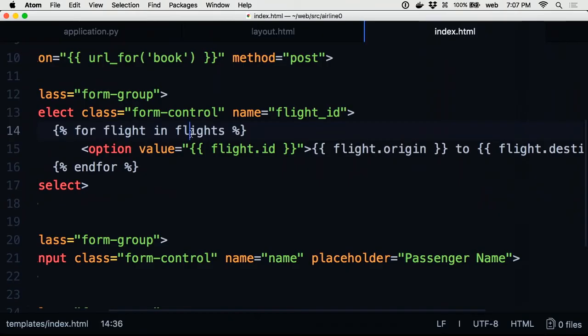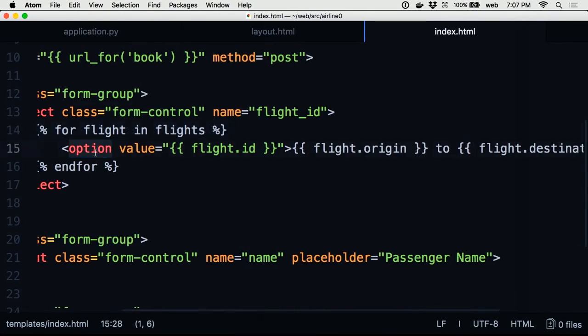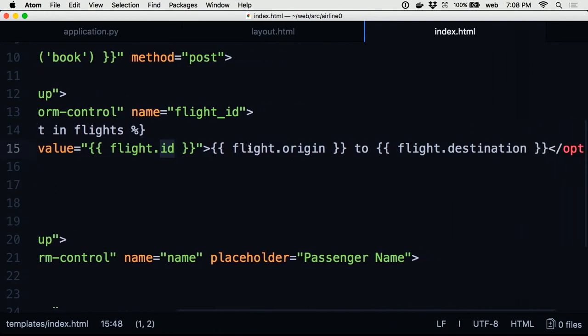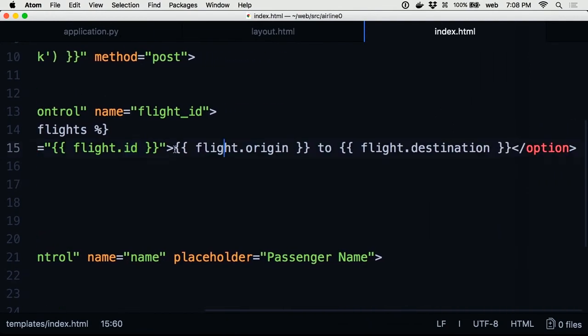For flight in flights, for each one of those individual flights, here's what I want. I want an option in that drop-down menu where the value of that option, the value it'll take on if I pick it, is just the ID of the flight. But the text that's displayed in the option is going to be flight.origin to flight.destination. And recall from last week that the double curly braces is a way of me signifying in this templating language, I want to plug in a value here.